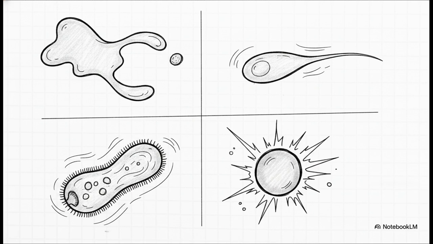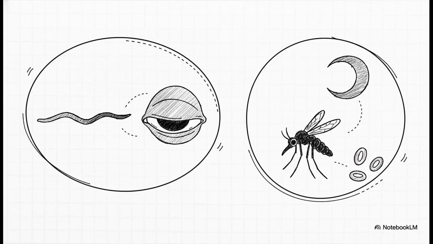Then we have ciliated protozoans, like paramecium. These are highly active aquatic organisms that coordinate thousands of tiny cilia to steer water, which is laden with food, directly into a cavity called a gullet. Finally, we have sporozoans. This is a diverse group, but they are categorized by having a highly infectious, spore-like stage in their life cycle. It's super important to ground these protozoans in their real-world impacts, particularly those parasitic forms.